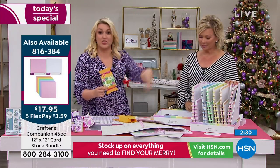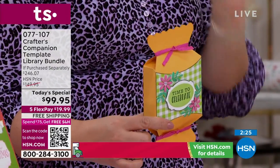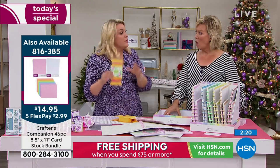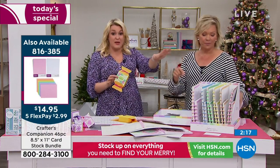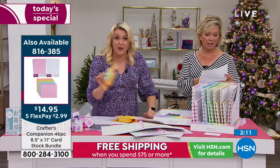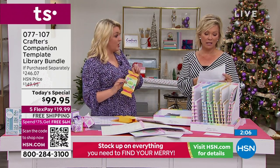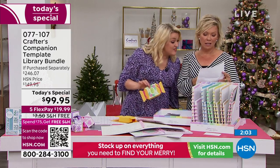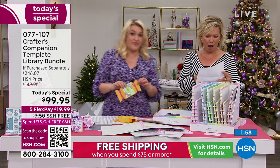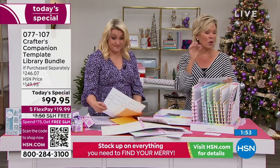We always put together really great prices on the cardstock essentials. I've done half white, half colored — I use white for the base of a lot of these, but for lovely boxes you want bright colors. Because we've bought thousands and thousands of packs, the price of cardstock has gone through the roof over the last 12 months — almost triple in some cases. But because we brought thousands of packs, we've been able to keep the price down. So the price on the cardstock is way lower than you'd usually expect — not because it's thinner or less quality. It's Crafters Companion quality at a great price.